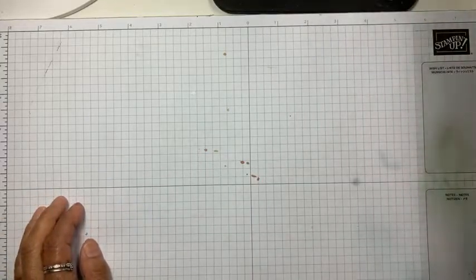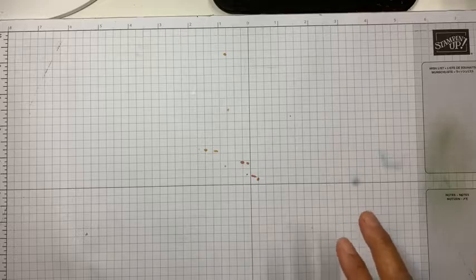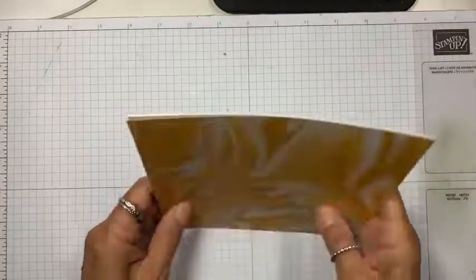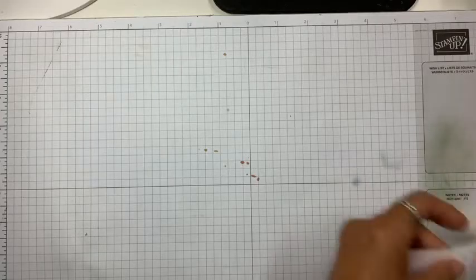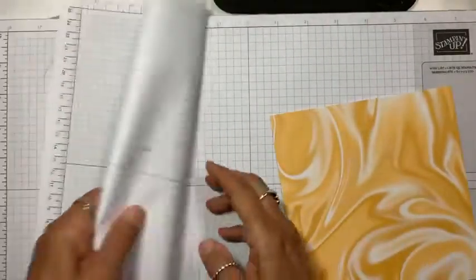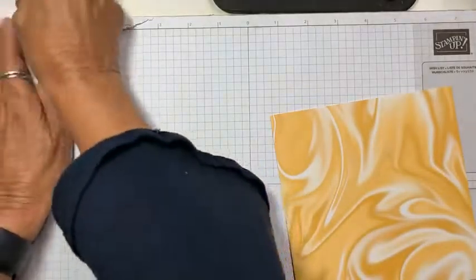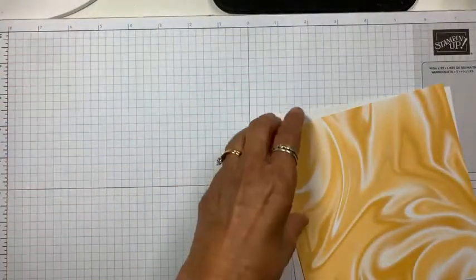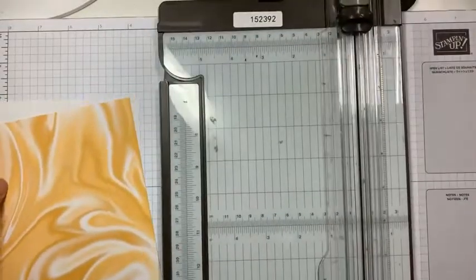All right. So there are these Easter baskets that are super simple to make, but I do something a little bit different than I've seen out there. We've been doing these Easter baskets for years, so some of you may know how to do this already, but some of you may not if you're new or you just haven't seen it before.